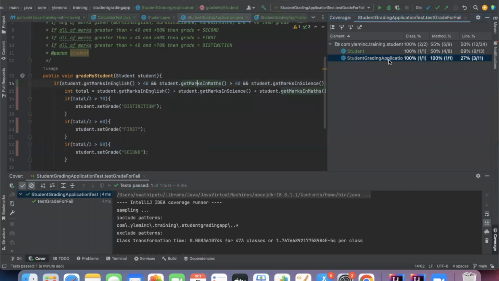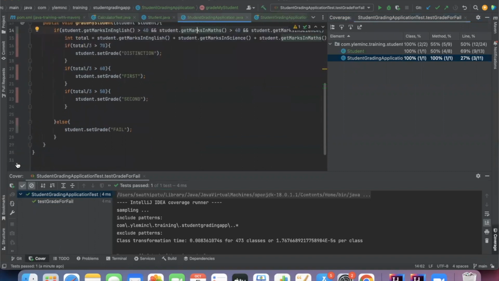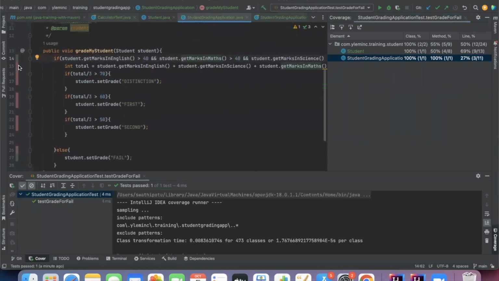So what is missing? Let's go here. If you look here, there is some notation. Green, green. This shows what is covered and what is not covered. Green is covered, the red one is not covered. We didn't even enter into this loop. The entire lines are vacant. It's never tested. Obviously this is smelly code.